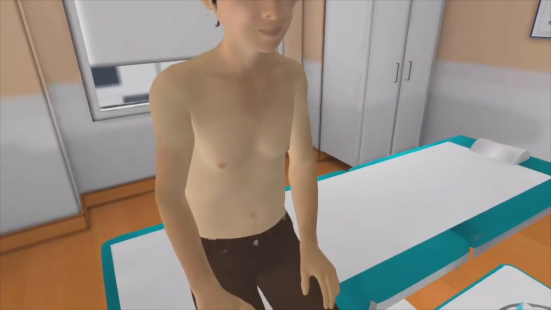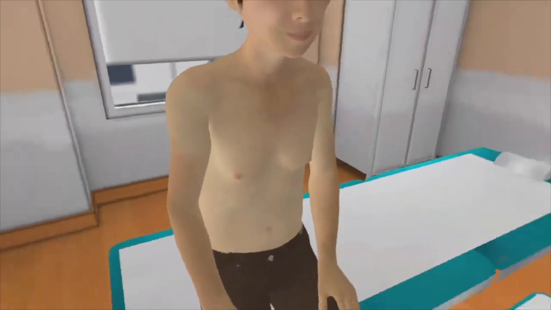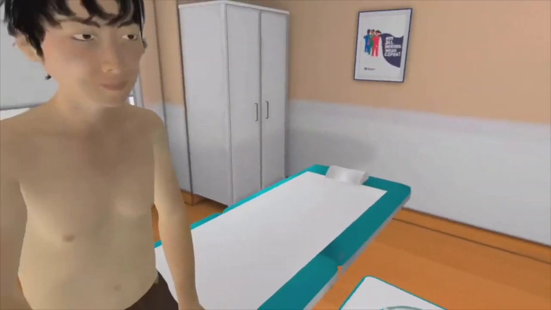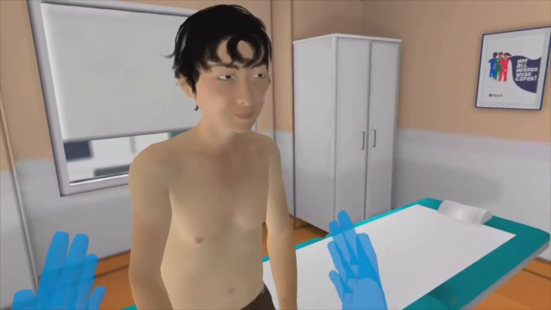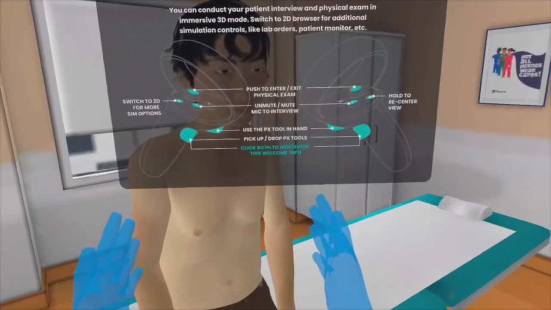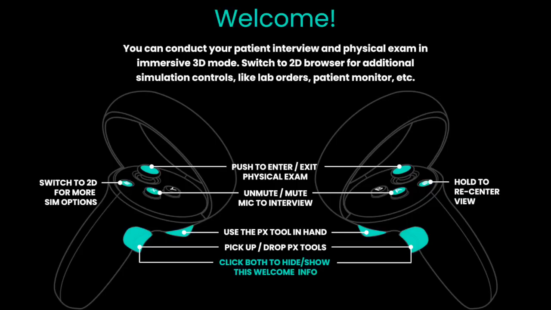All right, I am now in my VR headset, and you can see all around me, it looks like I am in a clinic room. Now I do want to show you there's a shortcut menu. You will see this every time you log into PCS Spark, but for the purposes of this video, I want to point out at the bottom it shows you can double click to re-bring up that menu. There's a button that you can click to pick up your patient tools, and then a button you can pick in order to use a patient tool, and then a button on the left-hand side there to switch to 2D mode.